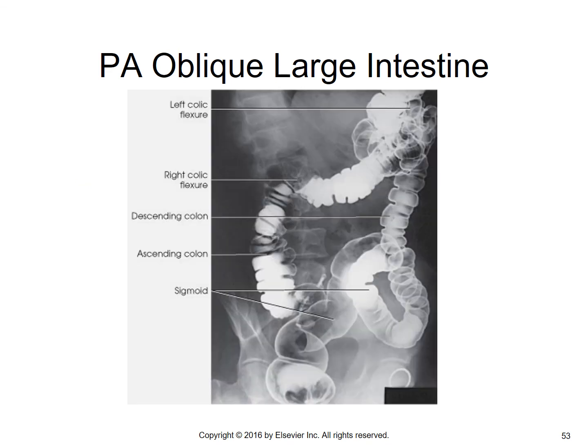So here we've got an image, okay, and we've opened up the right colic flexure, so this is going to be our RAO. Look at the splenic flexure. Now, how do you know the splenic flexure versus the hepatic? Well, remember, on the right side, you've got your liver. And your liver pushes the colon down. Look at the level at where the right colic flexure is compared to the left colic, which is the splenic.